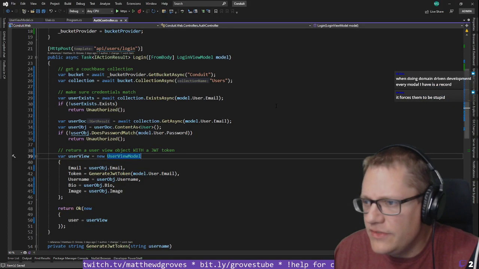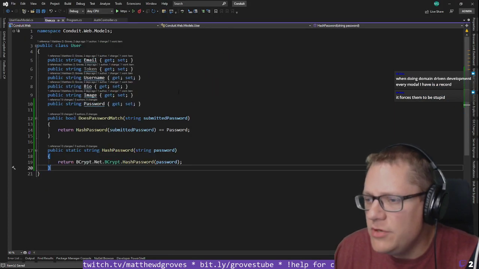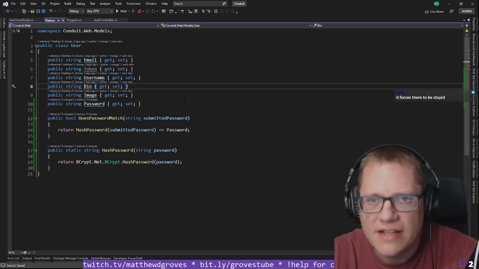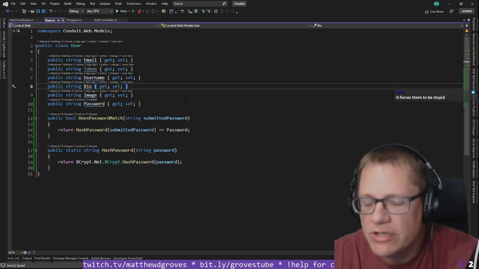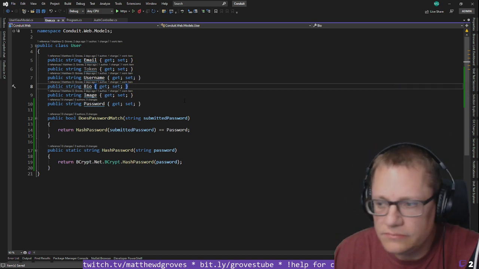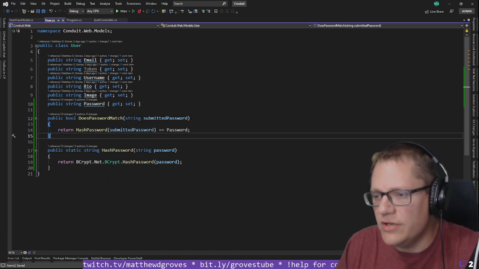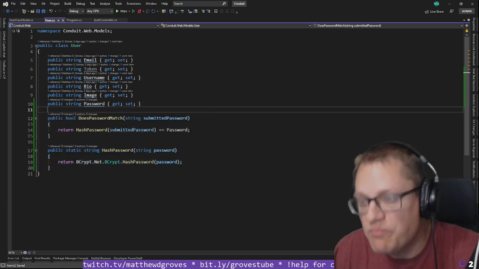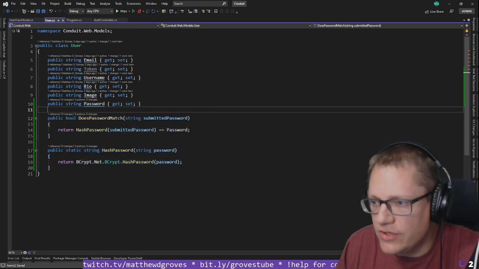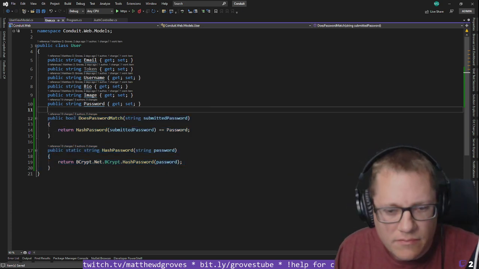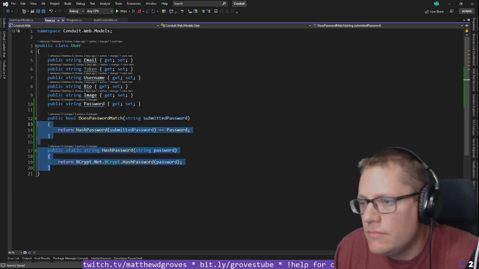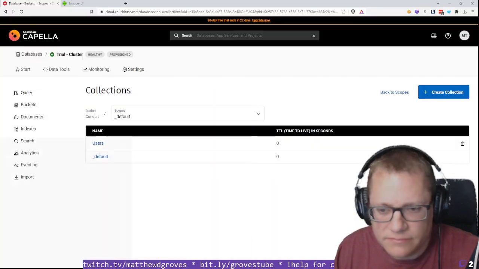You're saying this, so I'm not sure what you mean by model. Maybe you can define that. But we've got this user class here. This is meant to be like an entity that represents a document in the database. Is that what you mean by model? And what you're saying is maybe I should make this a record and move this logic somewhere else. Perhaps I could. This seems like very much related to user, so it kind of makes sense to be in here.